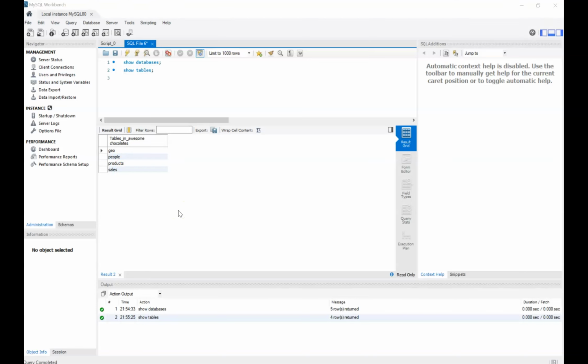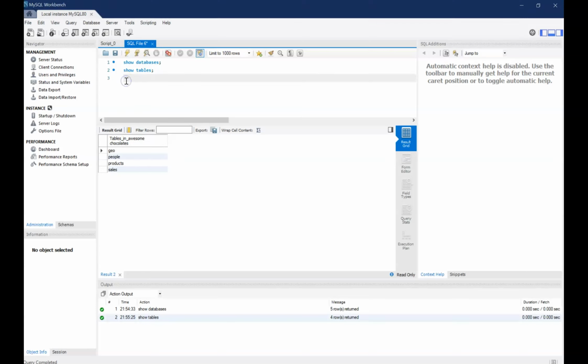Now let's say we want to see what is there in the sales table. For that, we are going to use the select command. It is very useful, and we'll be using it a lot. Select star. A star means we are not limiting any columns, so we get all the columns, and we are also not putting any restriction on rows. So select star, but from where? Which table?